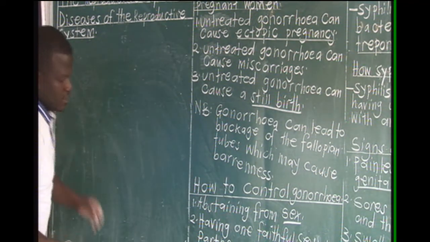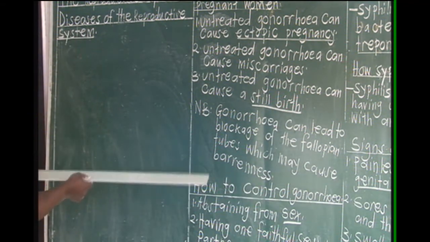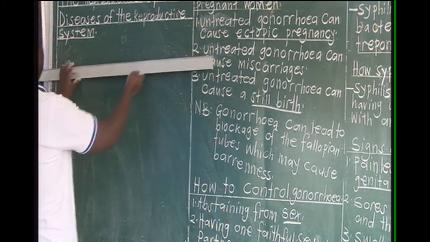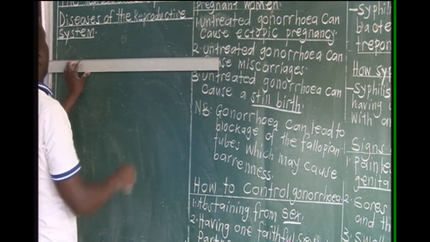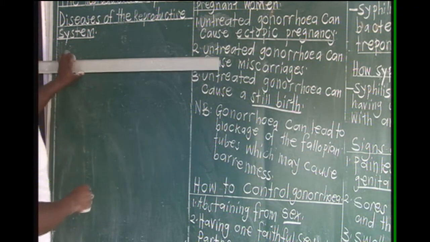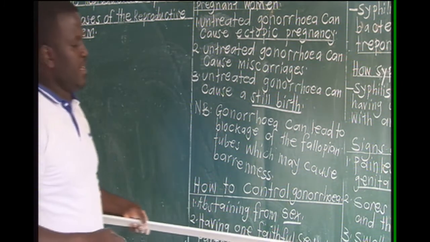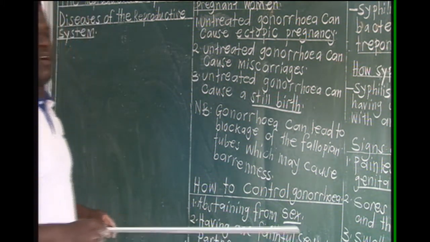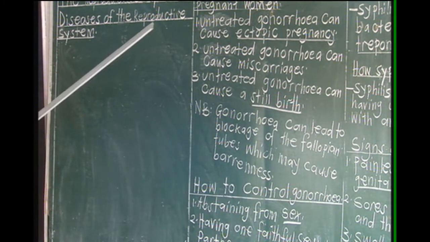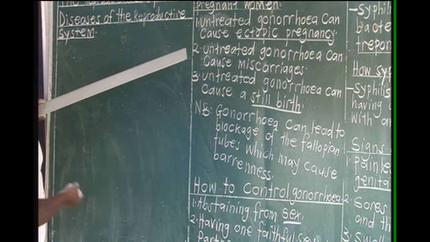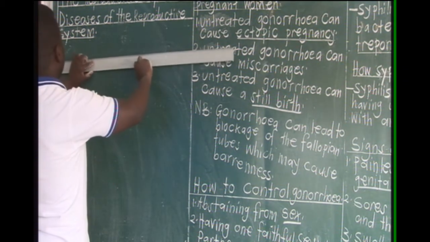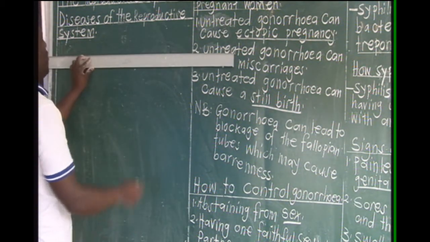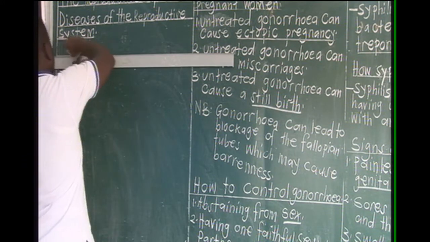As I said, not every mad person has syphilis. The only way you can tell whether you have syphilis is going for a medical checkup. When I say loss of hair on the head, it doesn't mean that people who don't have hair on their heads have syphilis. Those are just signs. So once you see those signs, you go for a medical checkup. Then from there, you'll be able to tell whether you have syphilis or not.